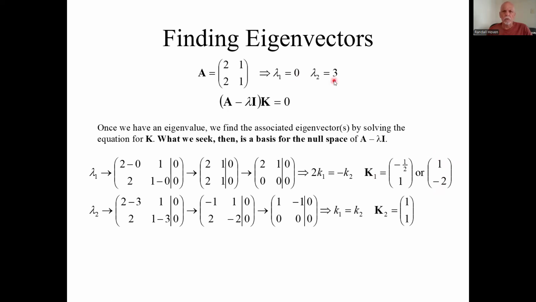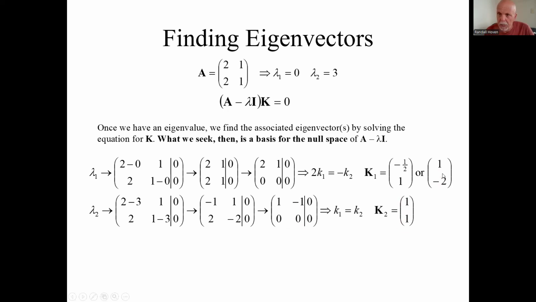Okay, now let's do for lambda 2, which is 3. We'll do 2 minus 3 and 1 minus 3. Get a minus 1 and a minus 2, and the others stay the same. You can see that the second row is a multiple of the first. It better be if there's only 2 rows, because we want a row of all zeros. There's a pivot column. So here's the free variable. This top line tells us k1 minus k2 equals 0, or k1 equals k2. So just set k2 equal to 1, and there you go.